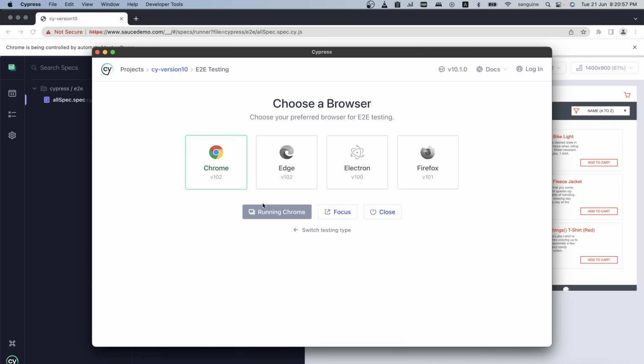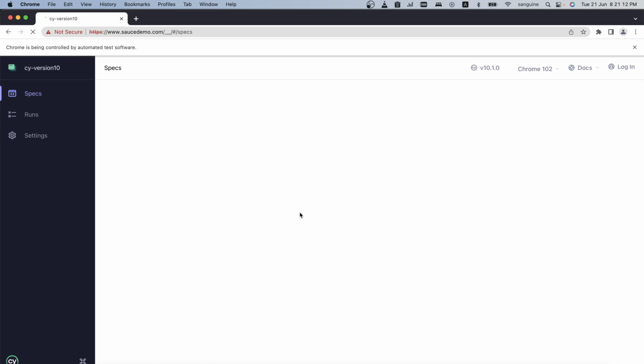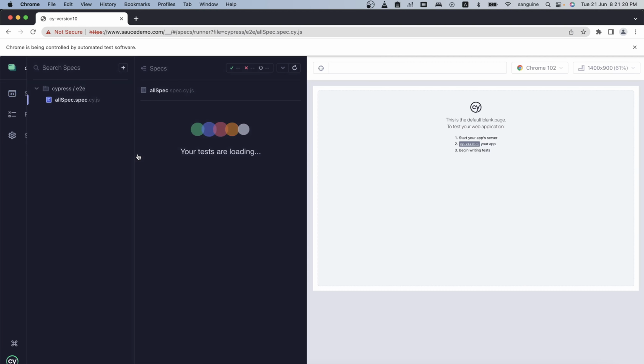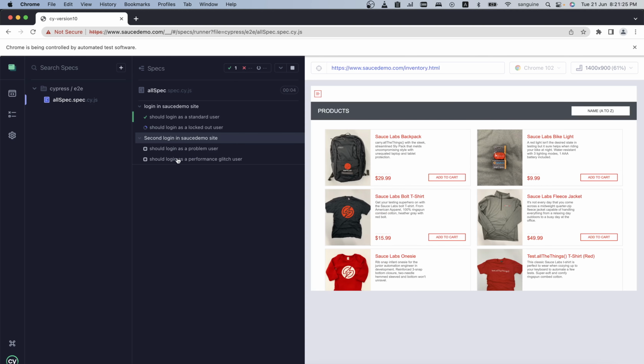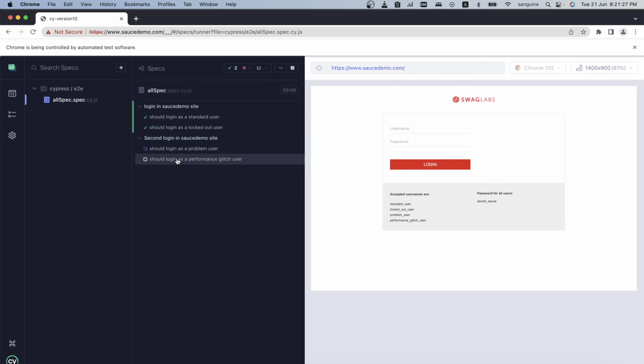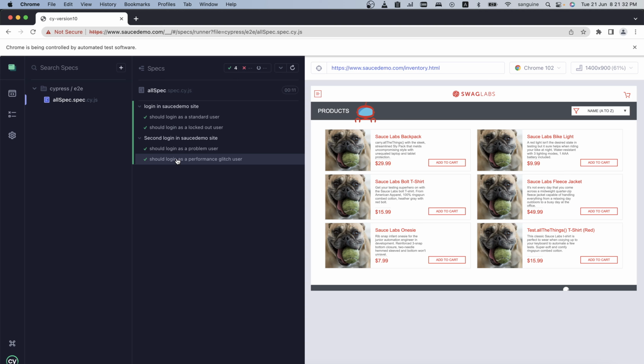Sorry about that. Let's close this and start it again. So as you can see, it has this there. Let's run this. As you can see, the second one is second login in source demo, which means it's actually using the arrangement you have in your imports. So this also sort of addresses the other issues that you have.